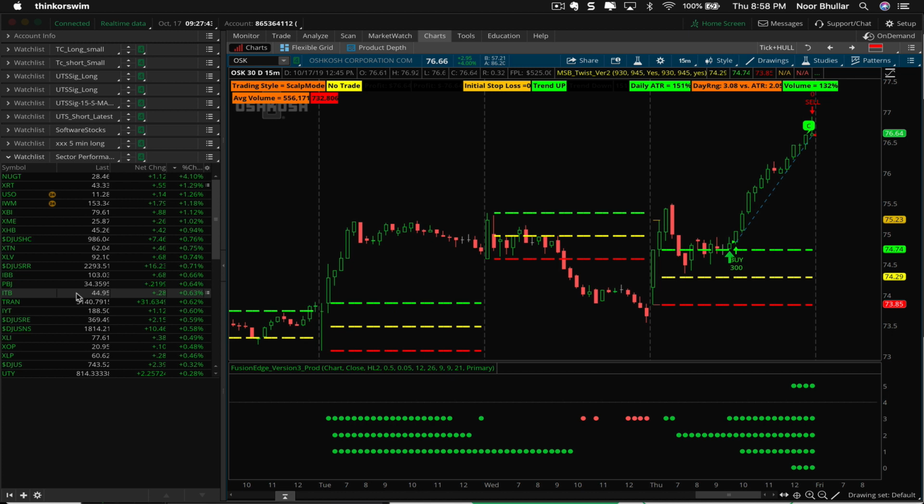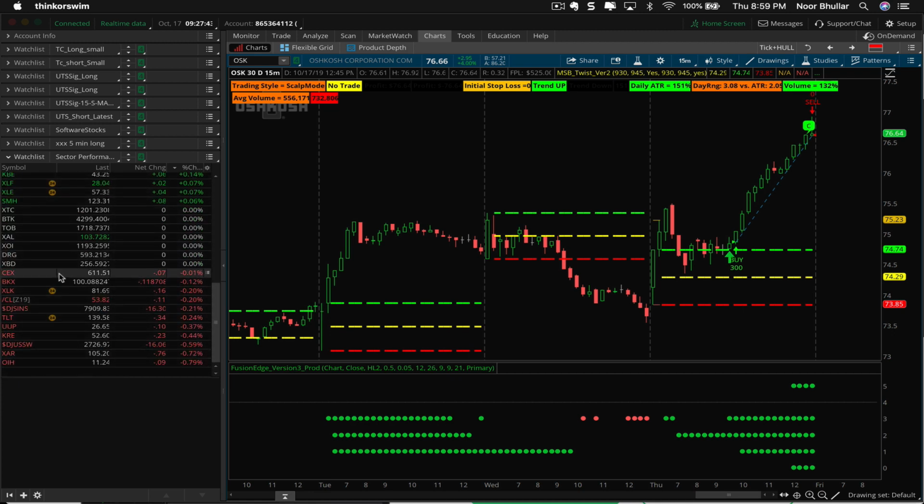This sector performance list is part of what I provide everybody who has the Ultimate Trading Strategy trading system, but that's really not the focus of today's discussion. This list essentially tells you which stocks are moving. If you move to the bottom, it's telling me that chemicals, banks, technology, some of the TLTs and the software sector are really not in vogue today.